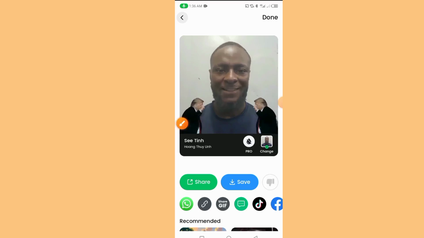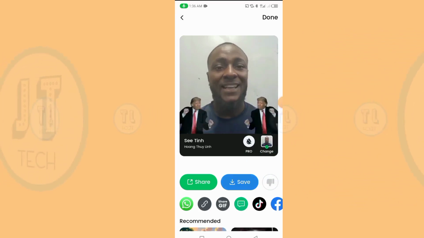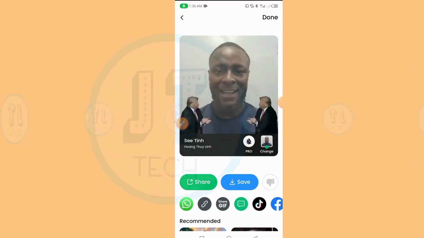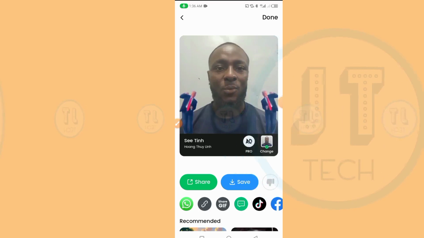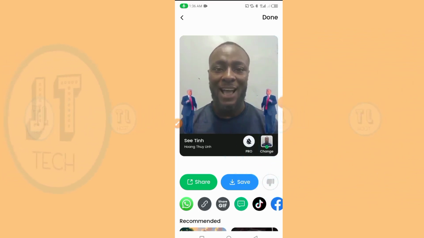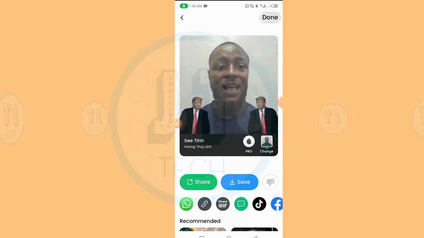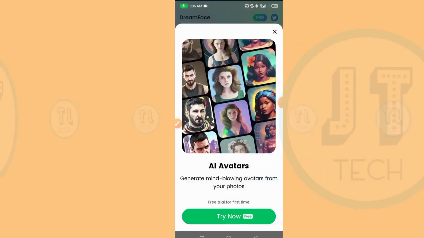And guys, in order to save, you can easily save it by clicking on this save icon. And also with this application, let me just click on save. Let me show you how you can save this. Sometimes this may sound like a prank, or if you want to prank your friends with their pictures, you can do that. So after you click on save, this is going to be saved directly to your gallery, and then you click on done. So I've clicked on done at the top of my right hand side.